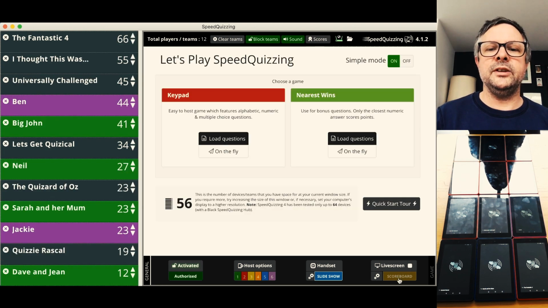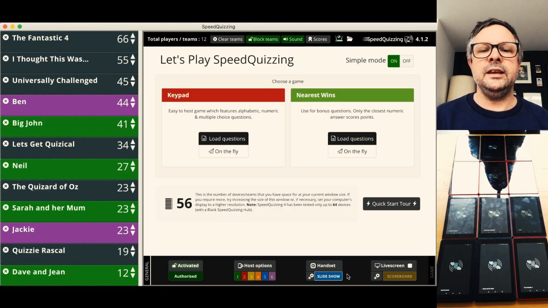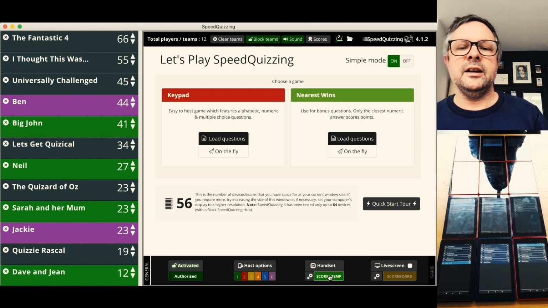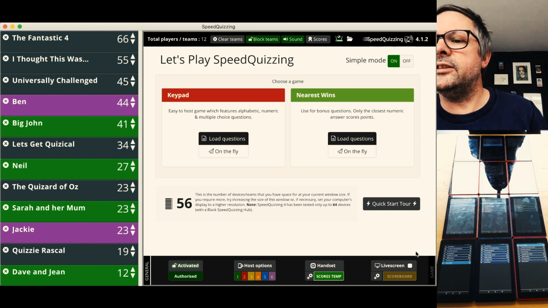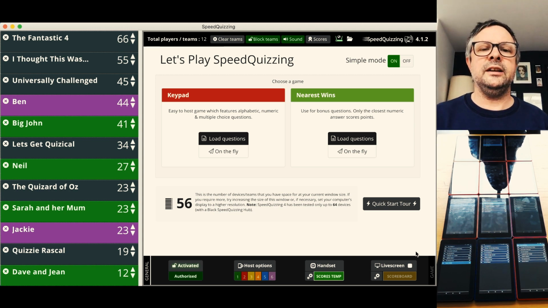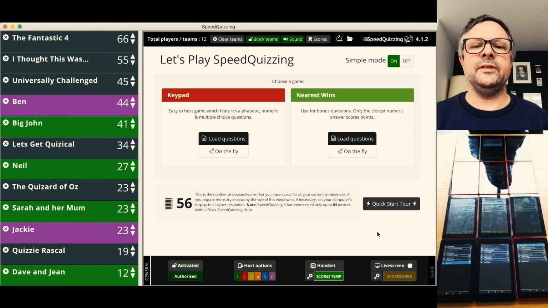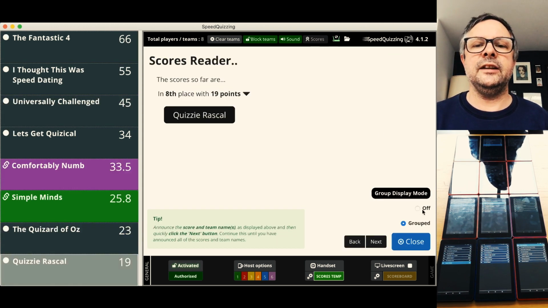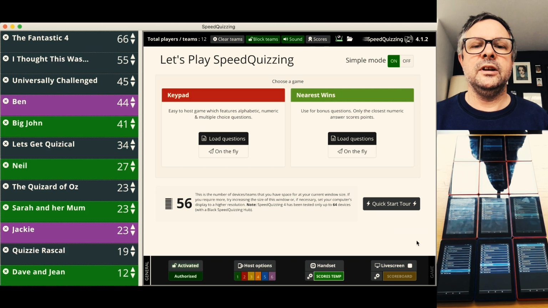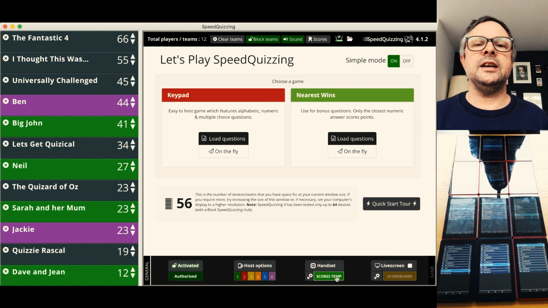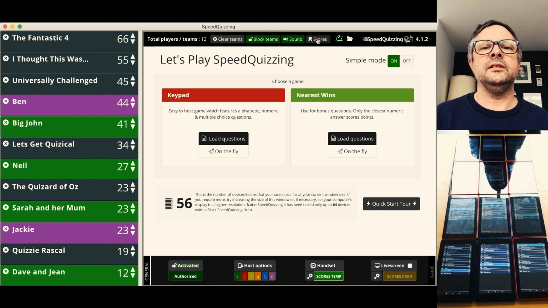Look there. So that means when you show the scoreboard on the handsets, watch this, you should just be able to see on the devices on the right hand side that it's showing the grouped scores. Okay, so you can see there it's only showing less, whereas if I then go to there again, change that to off, and show the scores on there again, you can see it's showing more now because it's not grouped. The same applies for the live screen as well.